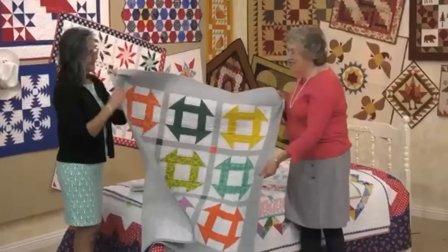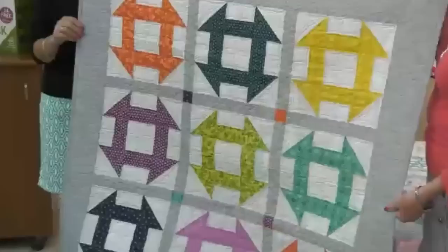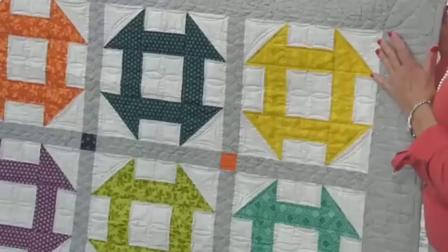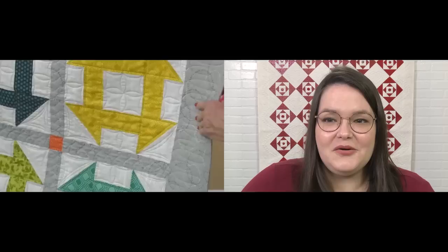And this one I love. This is another old time favorite. This is Churn Dash. It's also known as Monkey Wrench, but AccuQuilt has a couple of different sizes in it, but you can actually use just dies that have the rectangle and the half square triangle and put it together. Very classic. Well, and you know what? That one's a little bit modern too, Eleanor, because it's got those pops of colors. It's got the white in the background. So you're definitely not just doing one thing like you say you are.